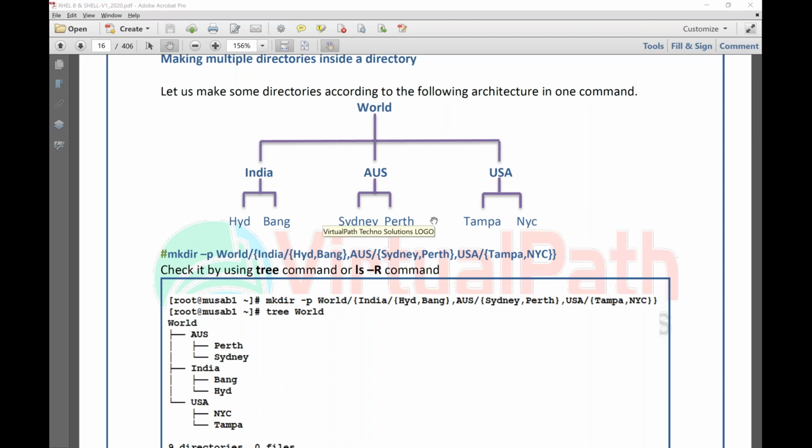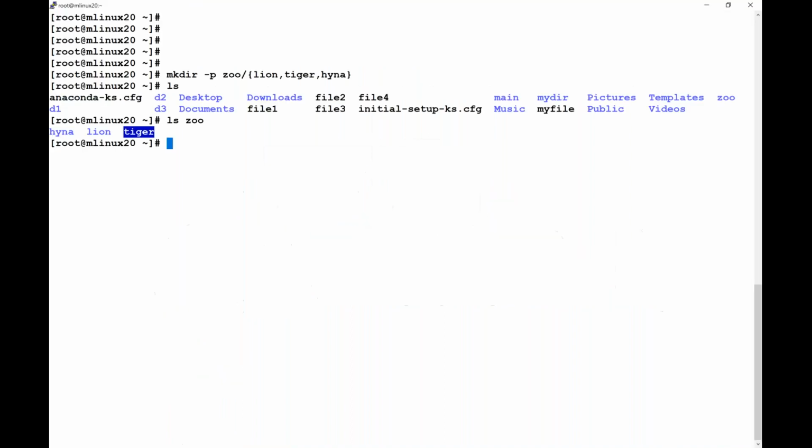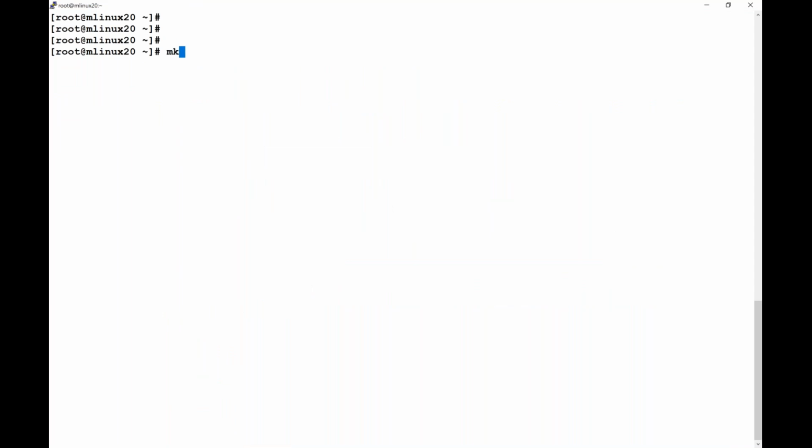So how to achieve this concept? Observe carefully what I'm going to do. First of all, I'm going to say mkdir hyphen p. Make a parent directory with a name called world. Now, inside world, I have three directories to be created. Now, whenever there is a range, you have to mandatorily use what?